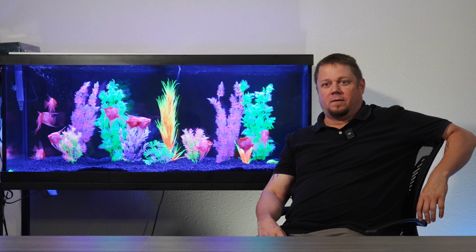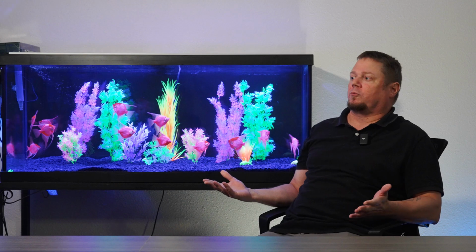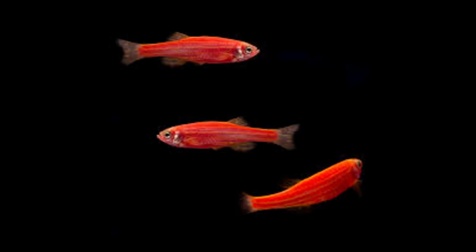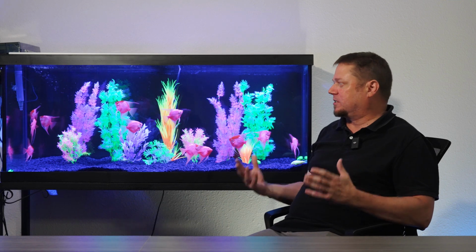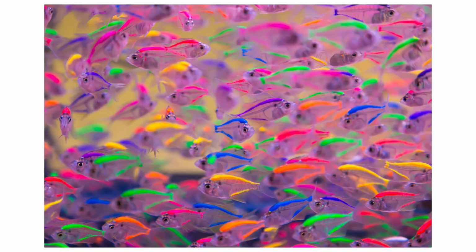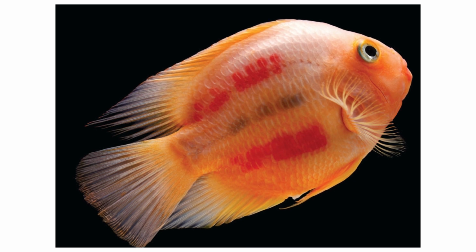Tell me your knowledge about glowfish and the misconceptions of them. Oh, absolutely. Well, to start with the history of it, glowfish have been around for 20 years now. We're actually celebrating the 20th anniversary of them. And it started with the Starfire Red Danio. The biggest myth and misconception is that people think that these fish are dyed or injected or hormoned. Unfortunately, that was a practice that was very common back in the 80s and 90s, and it's still carried on in some places overseas. A lot of those practices have been banned, but some still occur.